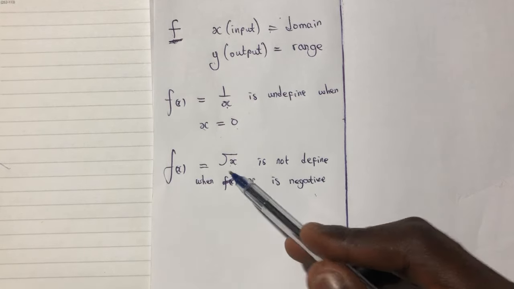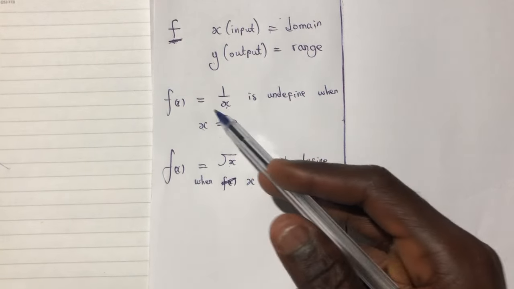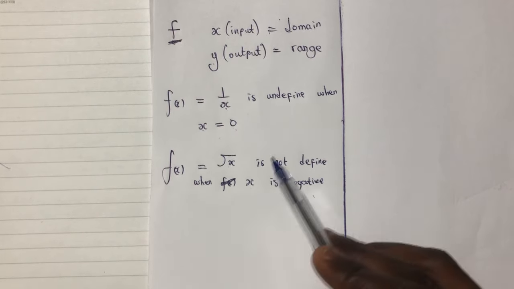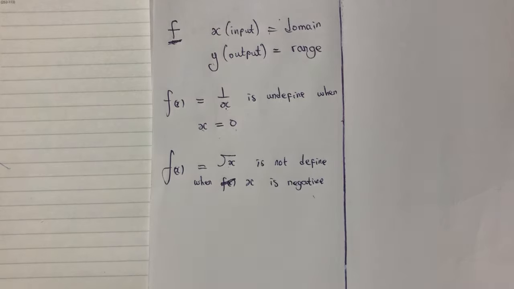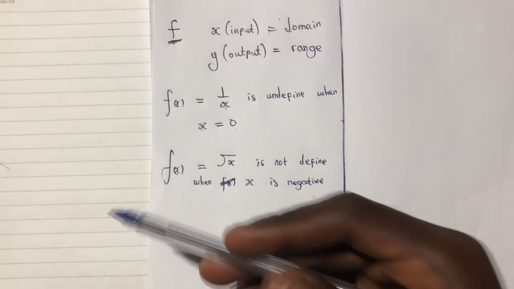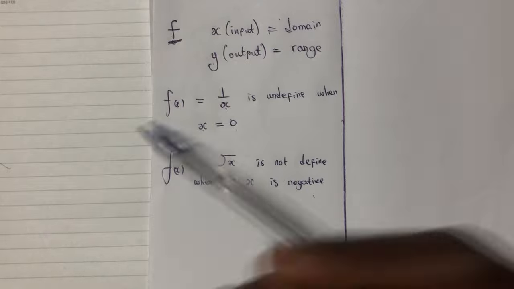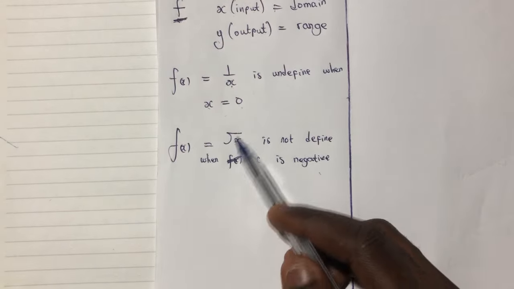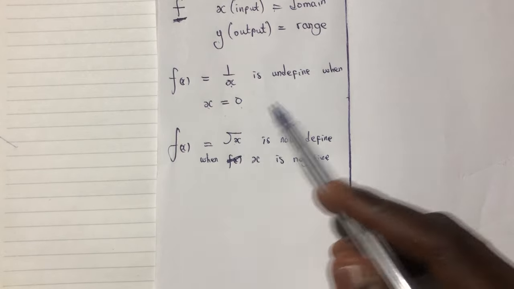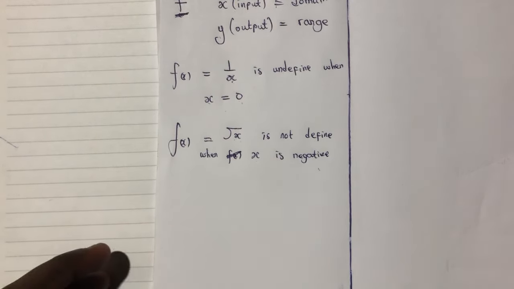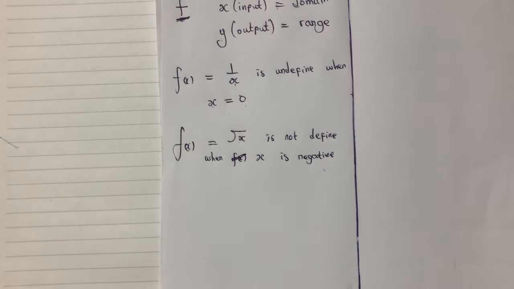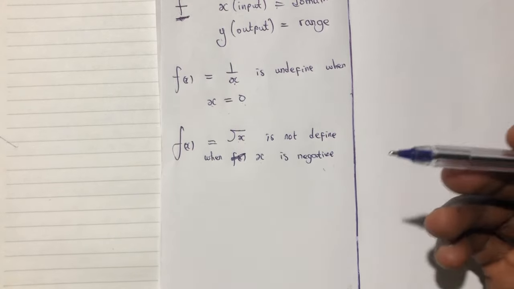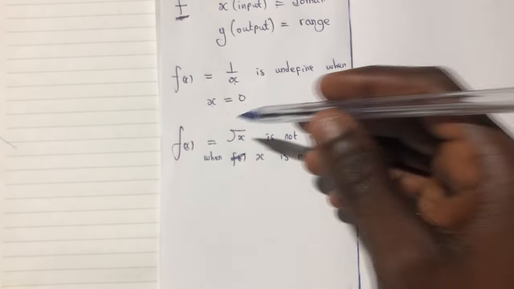So we are saying that the rule number one is that the function f of x must not be divided by 0 like how we have here, and also we must not get a negative square root. Then how can we find the domain of the function? To be able to find the domain of the function, we must first find the values for which f is not defined, like I explained earlier. Once we are able to get the value for which the function f of x, or whatever function given to us, is not defined, we will be able to find the values that make the equation defined.